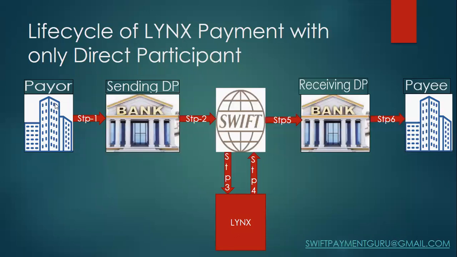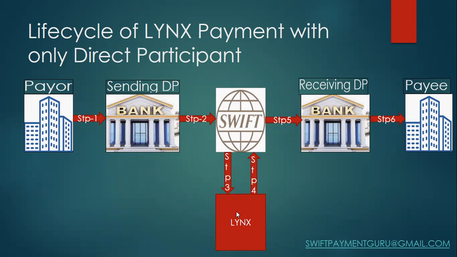So the payer initiates using any of its channels. Well, let's take one of the popular ones, that is the net banking channel, and they have sent the instruction and the bank receives the instruction. The bank looks into it, does its validation, and then takes the next action, that is, it will debit the payer's account with that amount, and then send out the message. Now here the message will not directly be sent to the Lynx.